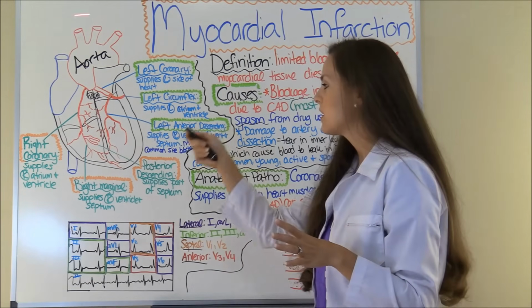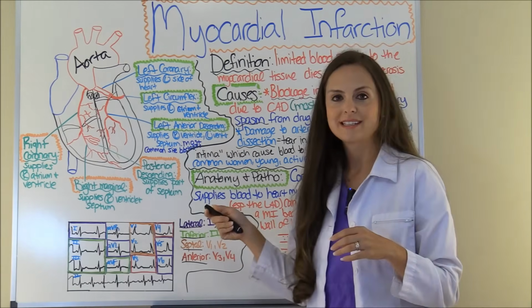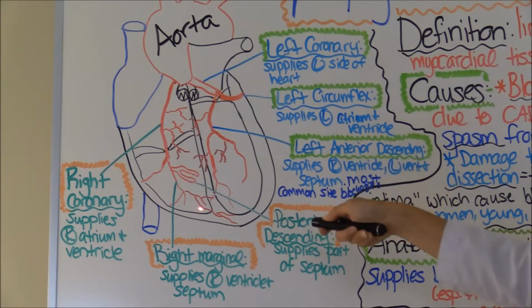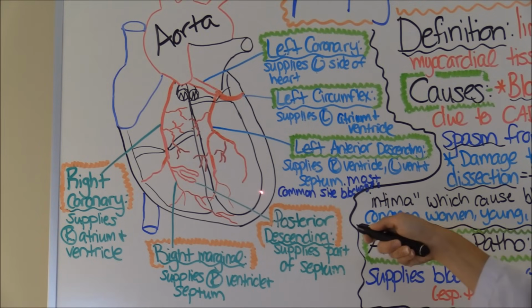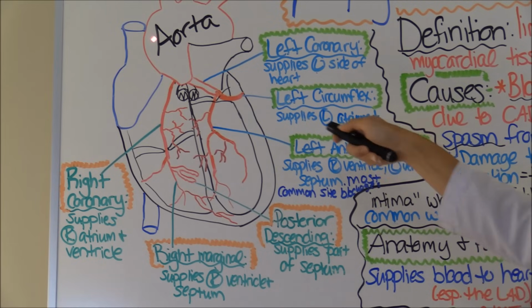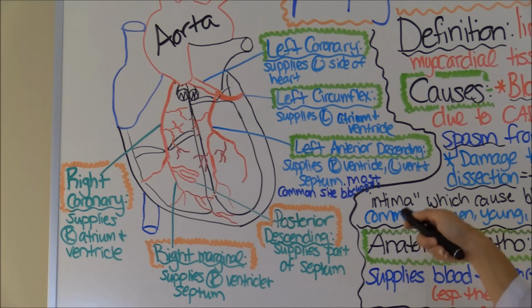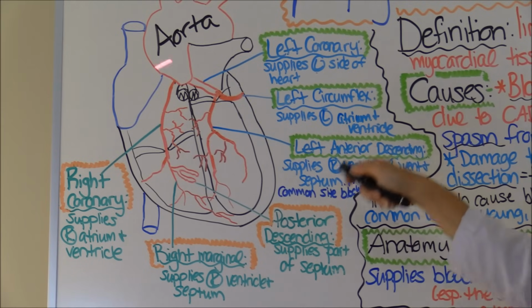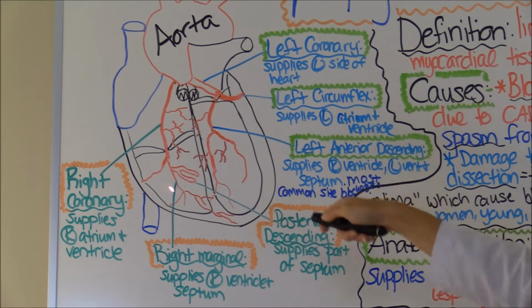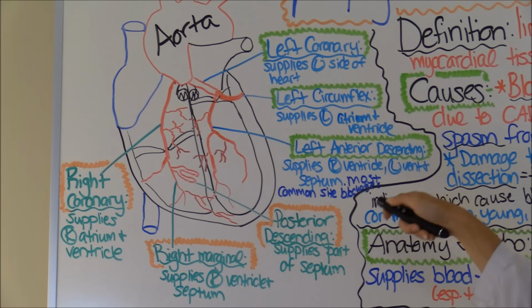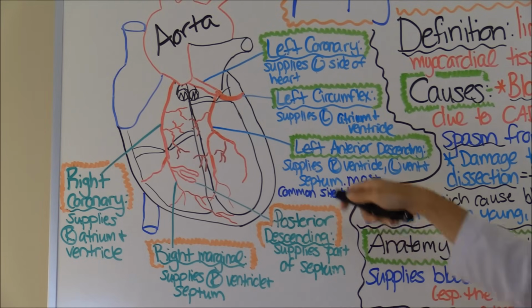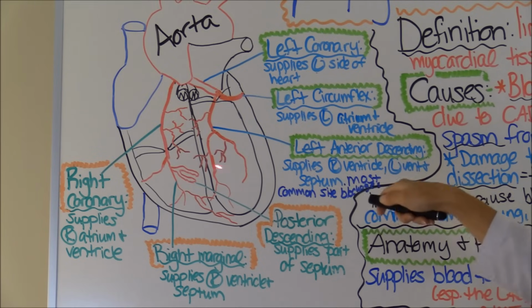Okay, so first, let's go over the anatomy of the coronary arteries. In this drawing here, you will see the right coronary artery and the left coronary artery. And these two coronary arteries branch off from the aorta, which has just received rich oxygenated blood from the lungs. And the job of these coronary arteries is to supply the heart muscle with fresh blood so it can work appropriately. And notice it sets right on top of the tissue.